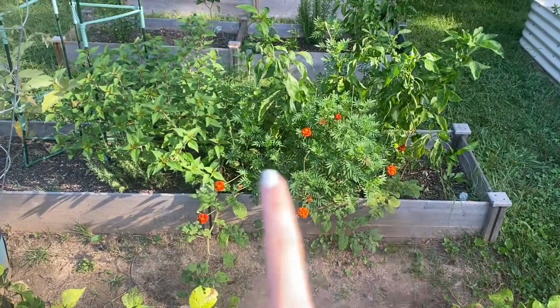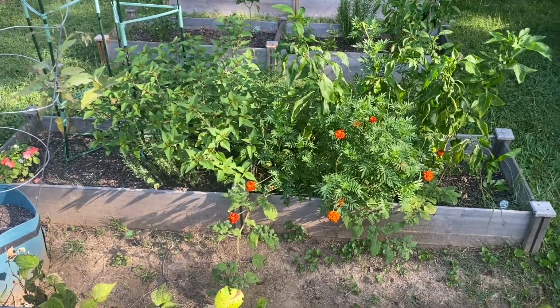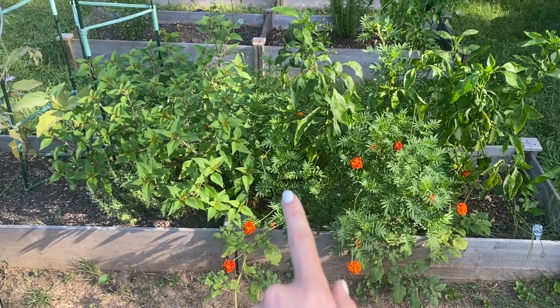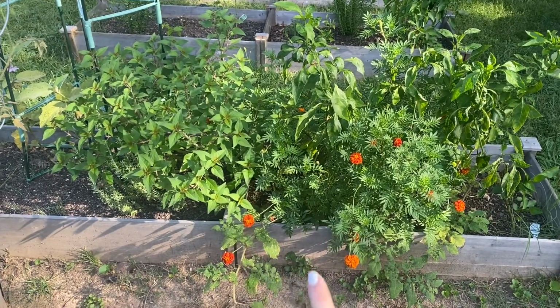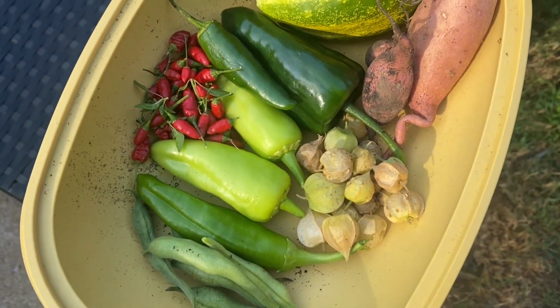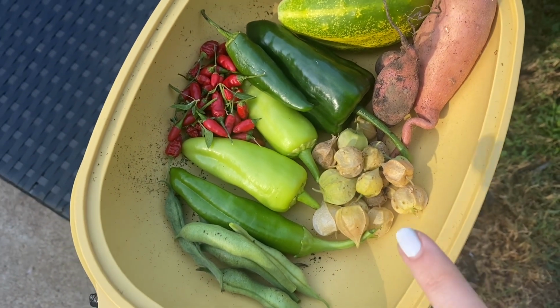Over here, this looks crazy. This looks like a fully lush garden bed, but really it's a marigold plant that has completely taken over this garden bed. It started from seed, a tiny little sprout that I didn't even think would live, and look how big it is now. Also mixed in underneath this have been the ground cherries, which you see here. I've been getting a good amount of ground cherries. You'll remember from a previous update, I didn't know if that plant was even going to grow. I started it from seed, but I do get a good amount of ground cherries on a daily basis.